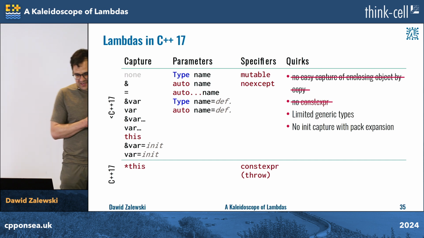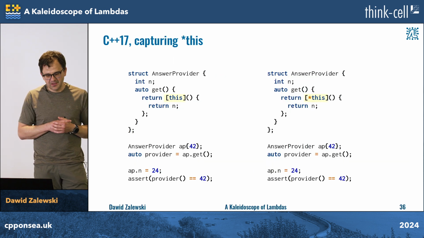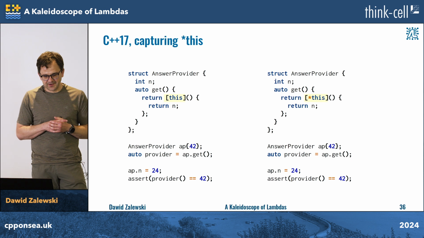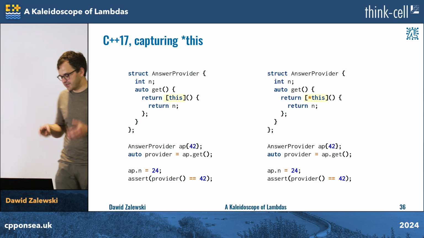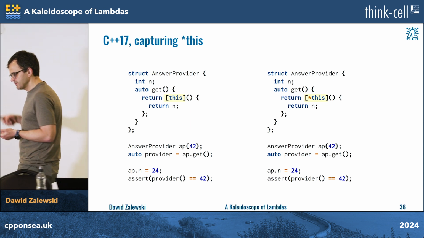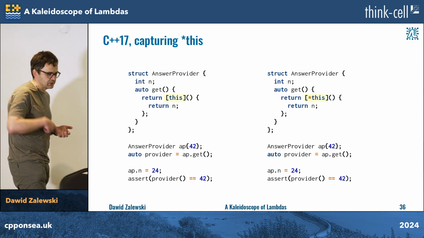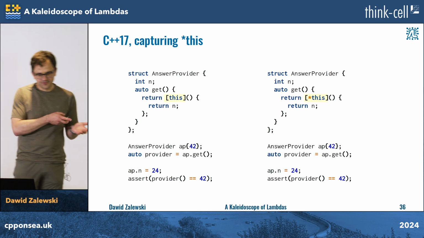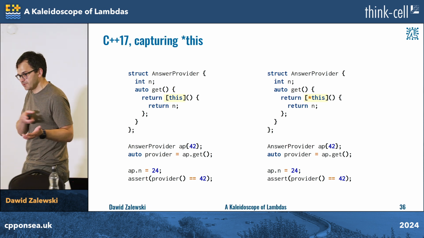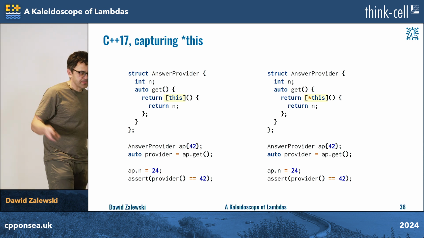So C++17 came, and C++17 didn't have a lot to offer, I must say. I mean, there are two different things that came with it. First of all, you could finally just capture the surrounding object by copy without any init captures, anything else. You just do asterisk this in your capture list, and your surrounding object gets copied into the lambda. And you can refer to it wherever you want. So you can get either the capture by reference by doing this, which was there since the very beginning of lambdas, or asterisk this to capture by copy.